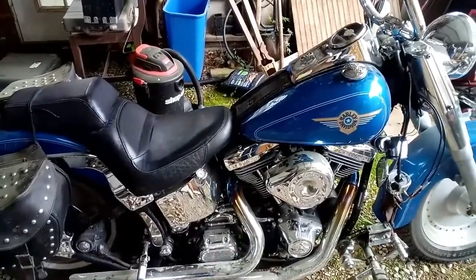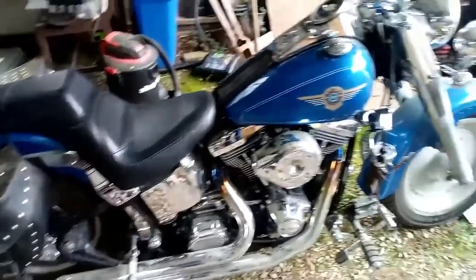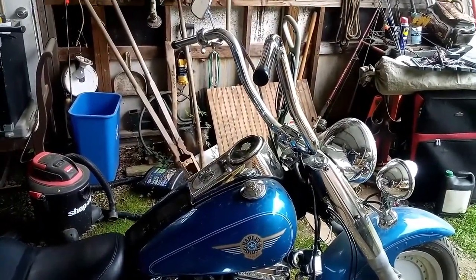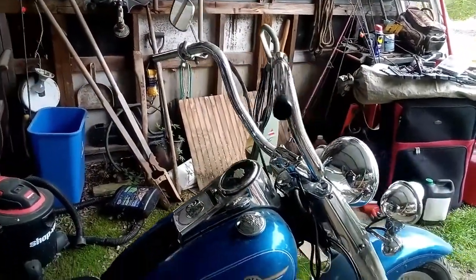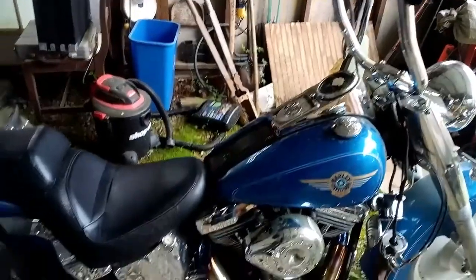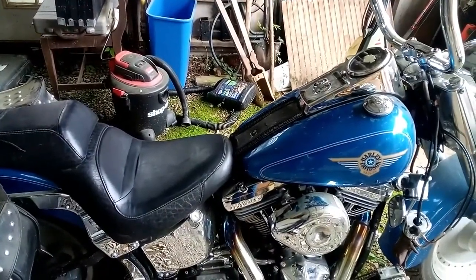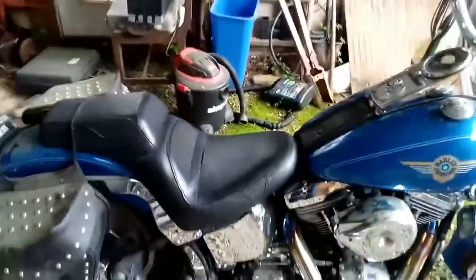Once again out here with the 1998 Fatboy. You can see I've changed up the handlebars. I got them mocked up with the new bars, which are 1.25" Burly bars. Now I'm gonna have to wire it in, hook up the clutch cable, throttle cables, brake lines, and from there we'll see what we got.